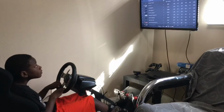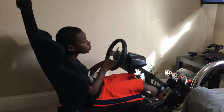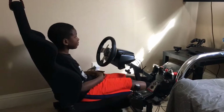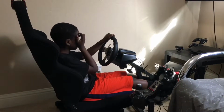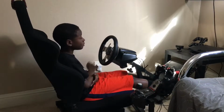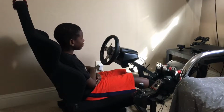All right, Jaylen, so what are we about to do? Me and my dad, we're going to race. So, here's what we'll do. We'll race lap times, two different tracks. On both the tracks, we'll set a lap time. And then at the end, we'll add the two lap times up and see who has the faster lap times between the two.